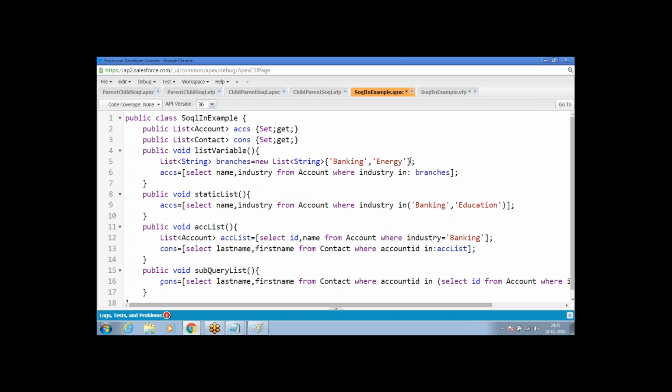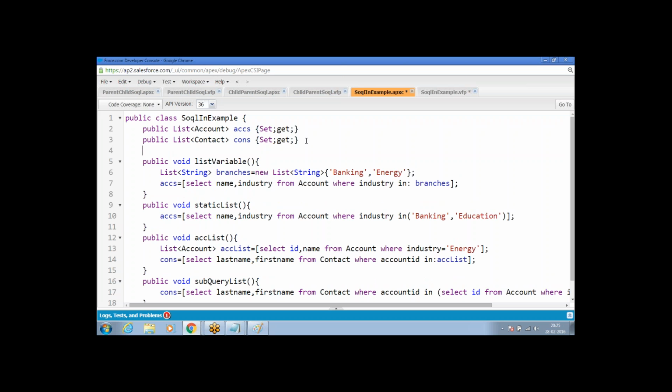So instead of that, I was giving banking, energy, banking, education, good. Here the industry equal to energy, right?